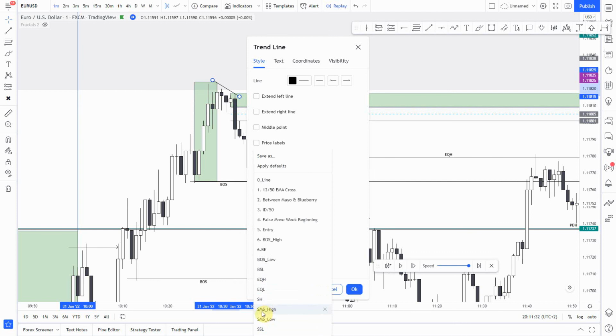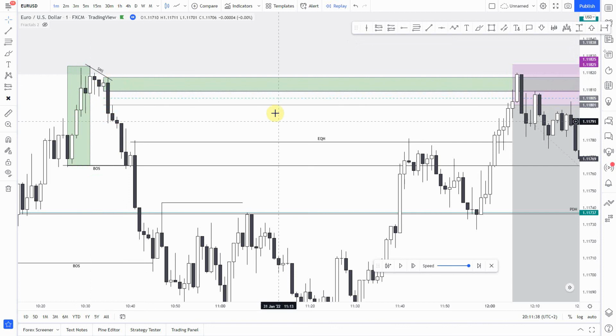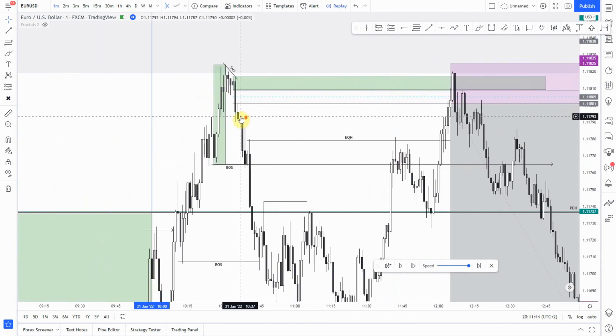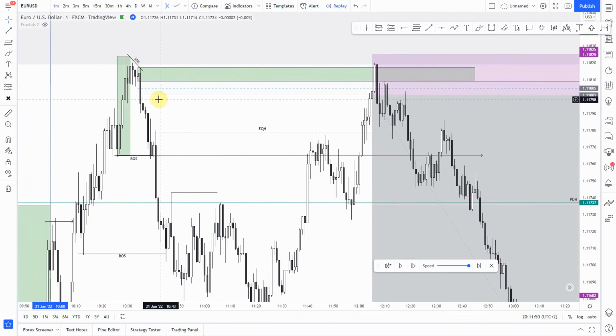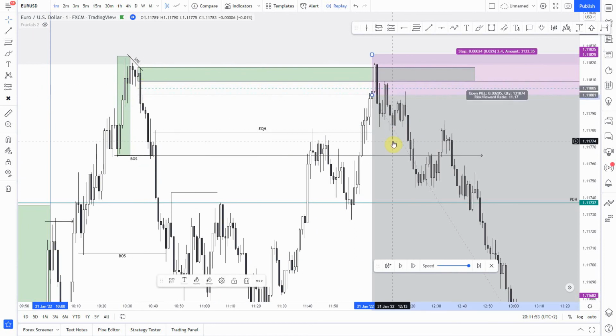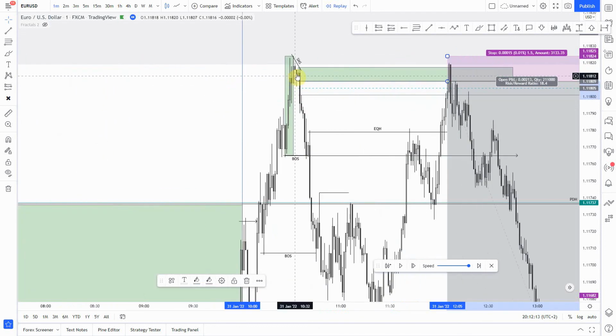So this is shift of market structure. We'll talk about it in another video, but then you would want to have your point of interest there, which becomes your entry. This is where you execute your trade. I have entered the trade based off the void. I could have gone and entered in between 50% of the void, or at the beginning of the order block candlestick, and obviously you would want to put your stop loss above the high that was created.